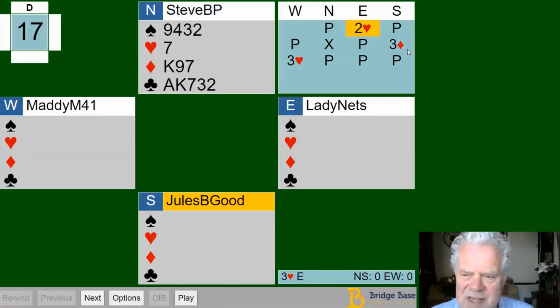But Steve has got exactly the perfect sort of hand to reopen with a double, because if it did split 13 in the south hand, that would be ideal. You'd have a couple of club tricks, probably a diamond trick, and a couple of heart tricks in the south hand, and south has still got another 9 points to make some tricks with. So I think south would be value for passing here.